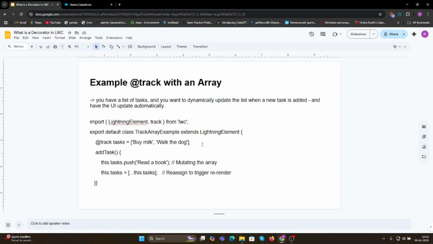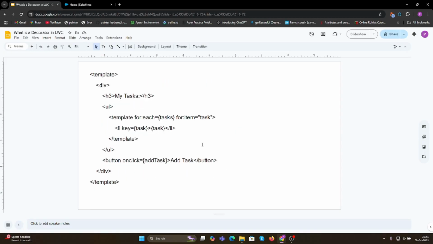In this case, I have one method, addTask, which is used to add another task like reading a book. Now in our HTML page, I display all the tasks using the for each loop.